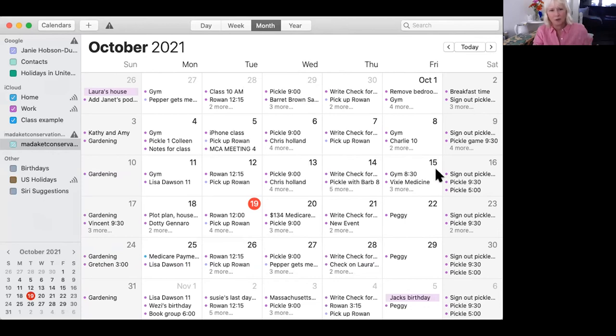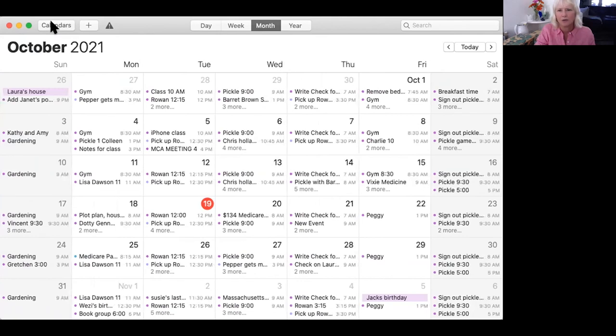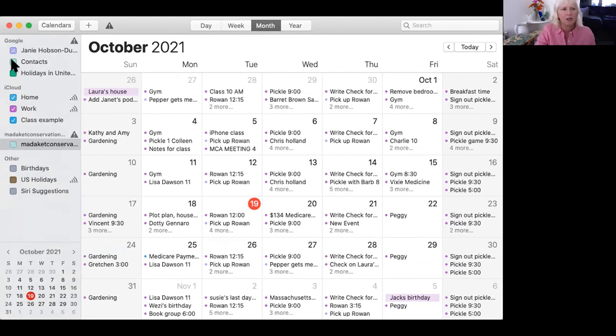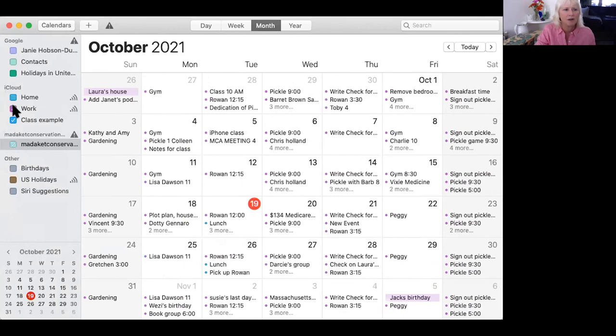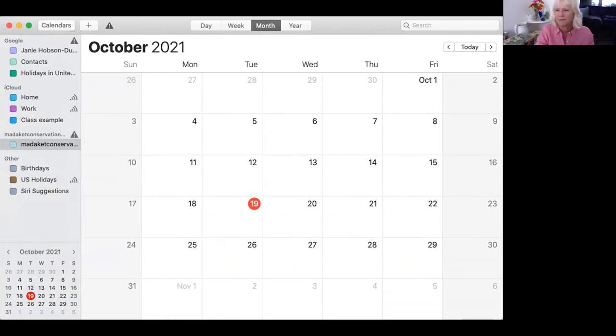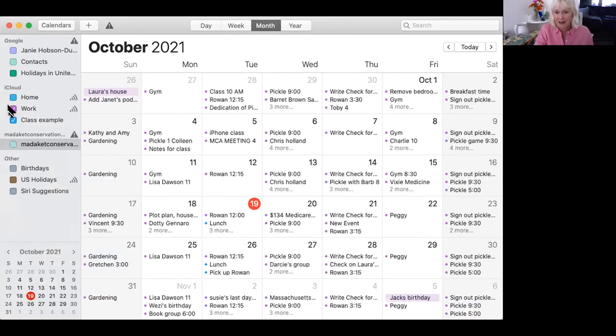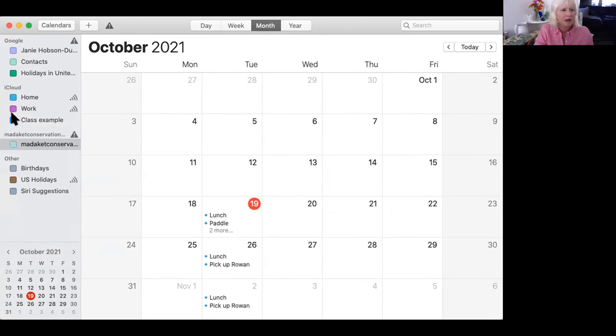Now this is actually pretty cool because if you look at, now I'm wiggling up in the upper left-hand corner and it says calendars. I'm gonna click on that box and the left side panel disappears. And here are all my calendars and I can turn them on or I'm gonna turn these calendars off just by clicking on these boxes. Now I have nothing. Now I'm just gonna turn on class example. These are the events that I've added this morning. I can add my work, which is my main calendar. I don't know what I have in home. I just have a few things in home. It's not very many. I can turn that off. I can just see holidays in the United States.